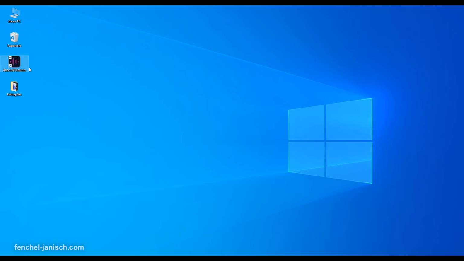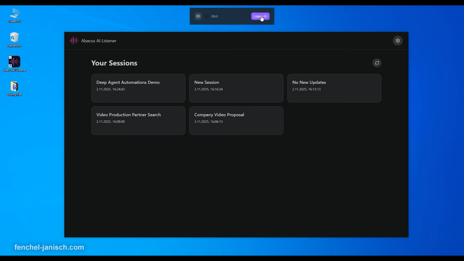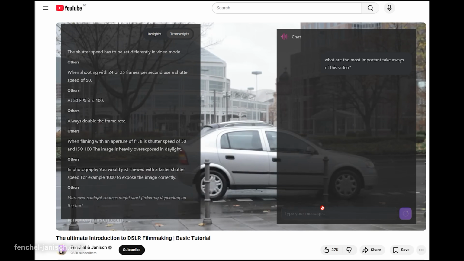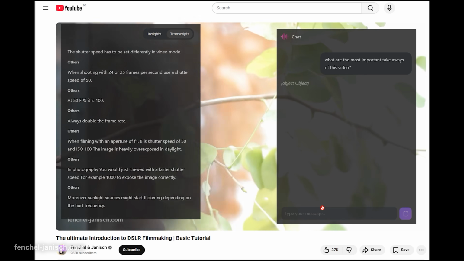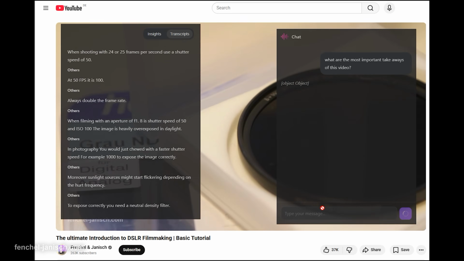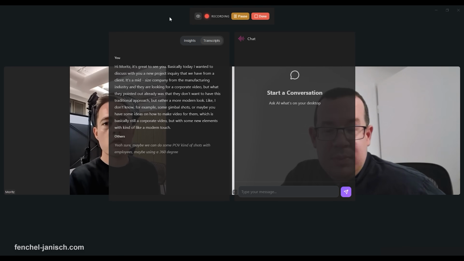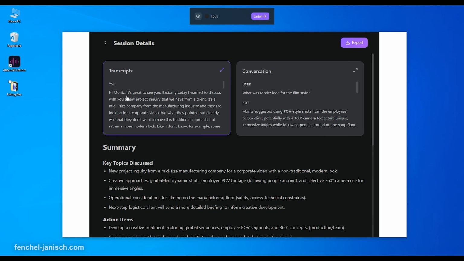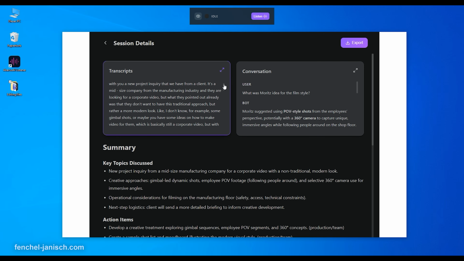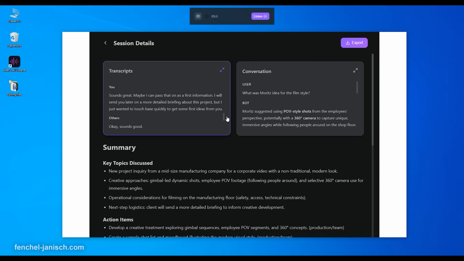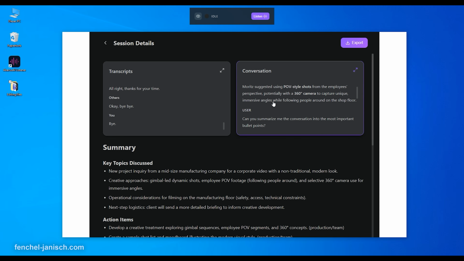The core of Abacus AI Desktop is the listener, a system that analyzes what you're watching or reading and responds immediately. When you play a video, the listener can follow the audio and create an accurate transcript without needing to upload anything. This works especially well for interviews, online courses, or tutorials. Once the transcript is ready, you can ask the desktop app to turn it into a structured summary with key takeaways, bullet points, or action steps that help you navigate the information more efficiently.